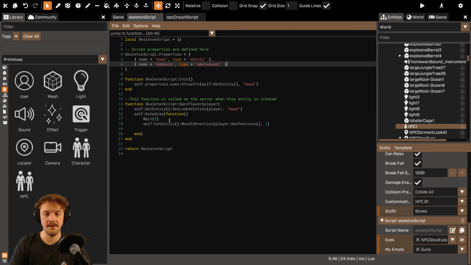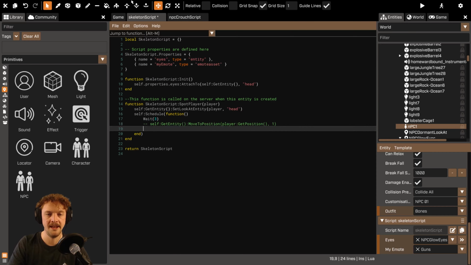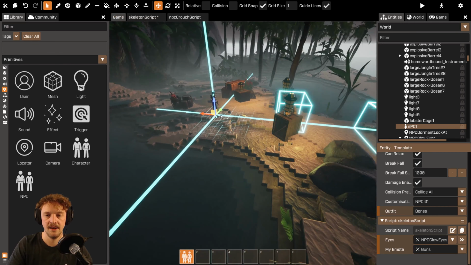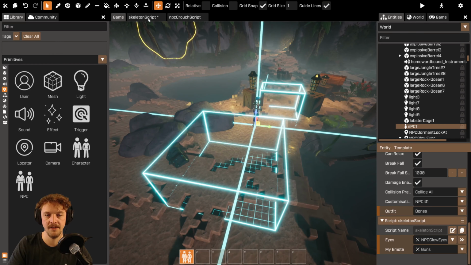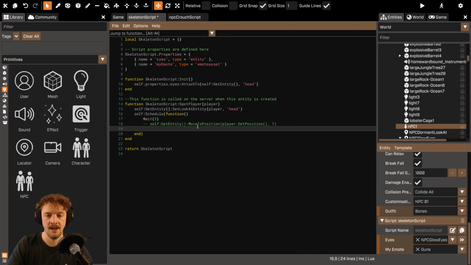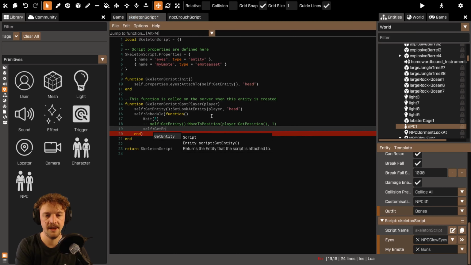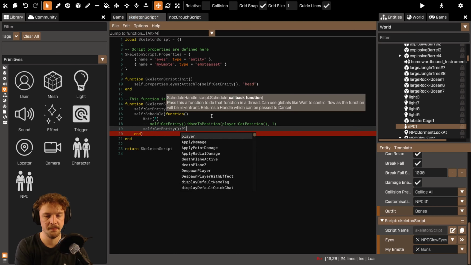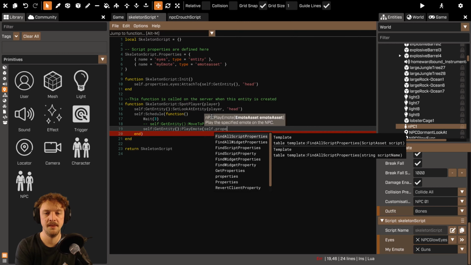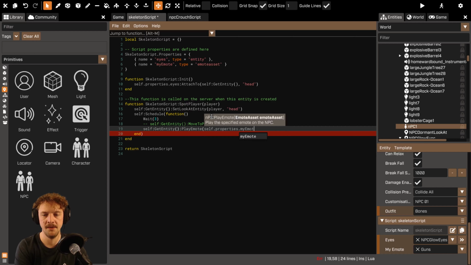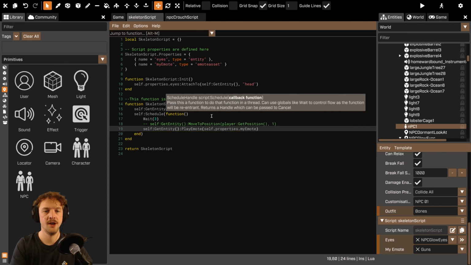If I want the skeleton to play that emote when the player is spotted, rather than moving the skeleton towards my player, let's just take the skeleton, put it already quite close, and self get entity. Rather than moving it, let's play emote. Refer to the property we set up there by emote, and let's try that out.